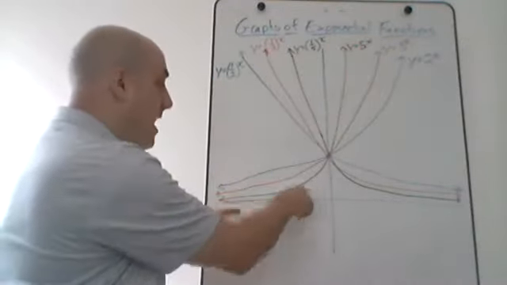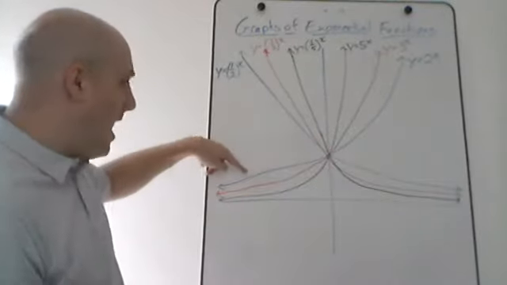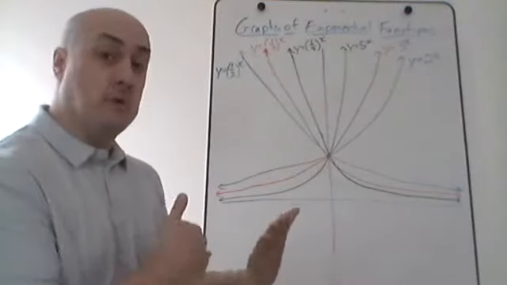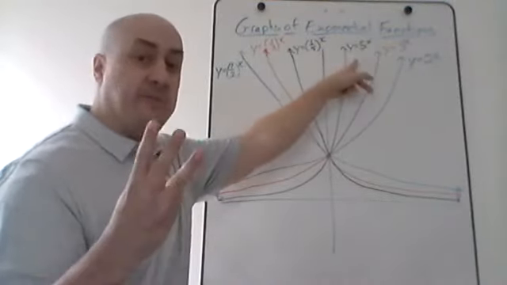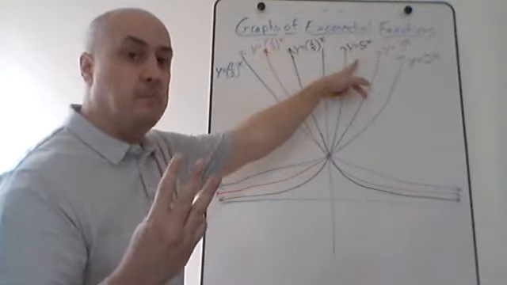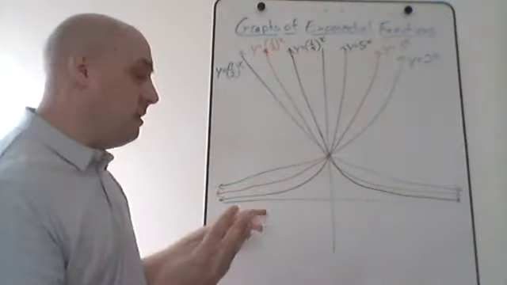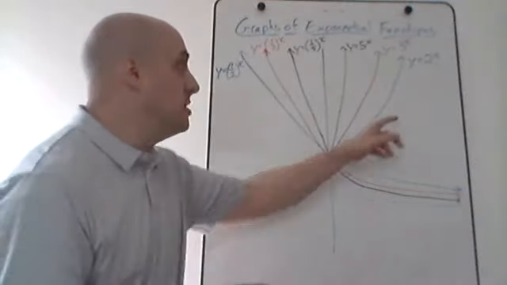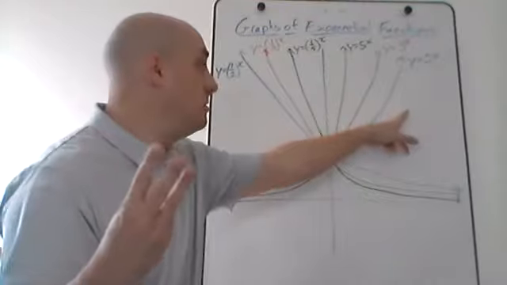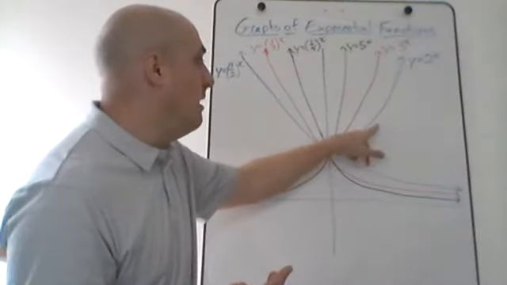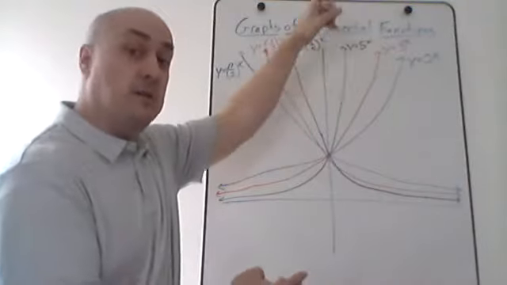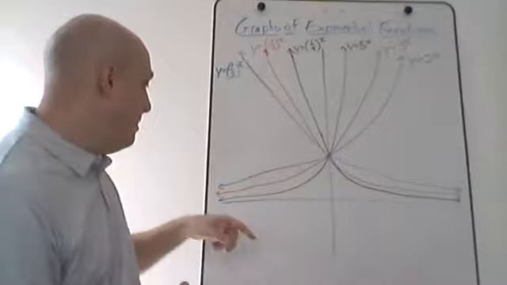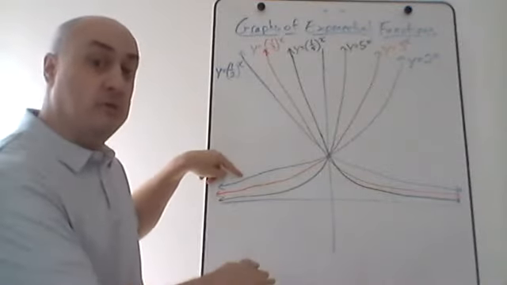But on the other side, for negative x values, the smaller base is actually higher, and the bigger base is actually lower. And again, because negative exponents represent reciprocals, right? So if I do 5 times 5 times 5, that's 125. But if I do 5 to the negative third power, that's 1 over 125, right? Which is a very small fraction. Whereas if I do 2 to the third power, 2 times 2 times 2 is only 8. Right? So over here, that's a lot lower than 5 to the third power, which is 125. But when I do 2 to the negative third power, that would be 1/8, which is a lot bigger number than 1 over 125, right?